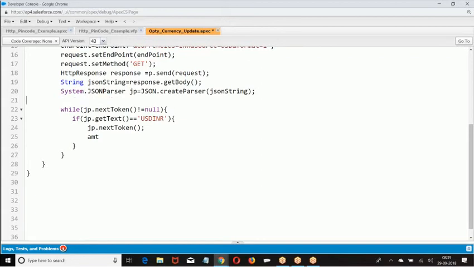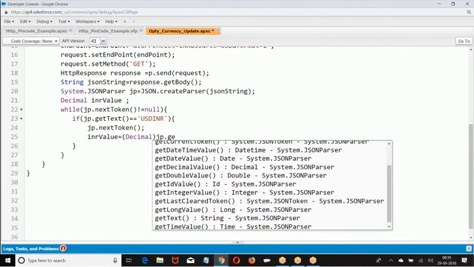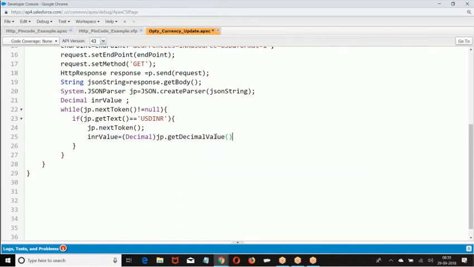INR value equal to decimal jp dot get currency, get decimal value. Now what was this? When you make a request, they are giving you response in the form of JSON. From the JSON I received the value of INR, $1 equal to how many INR. I am reading the value. Once you read the value, I need to take the opportunity.